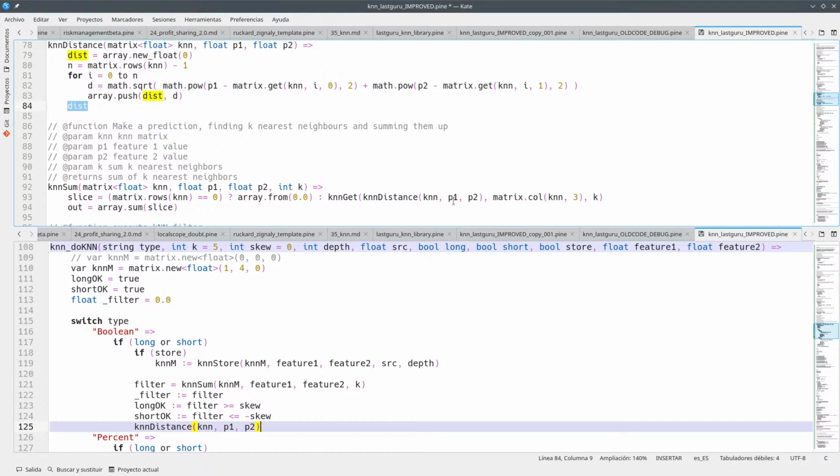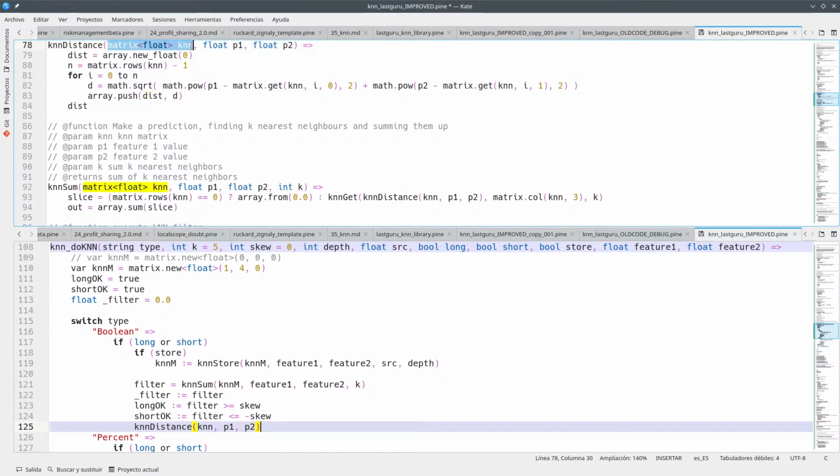Why wouldn't you return just a number and that's it? So do the array sum here instead of outside here. That's interesting. Okay, so let me check what this is all about.